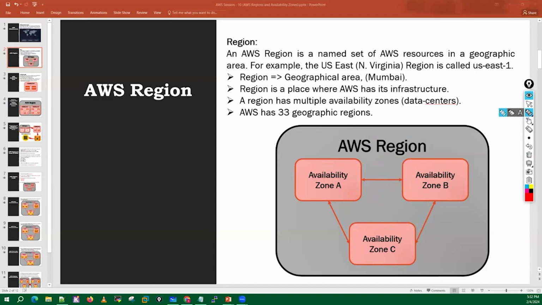Okay. Now, these availability zones have multiple data centers. Maybe availability zone A has 3 data centers, maybe availability zone C has 2 data centers. So all these availability zones have more than one data center. And all these data centers have your networking components, different types of networking components. Just remember.